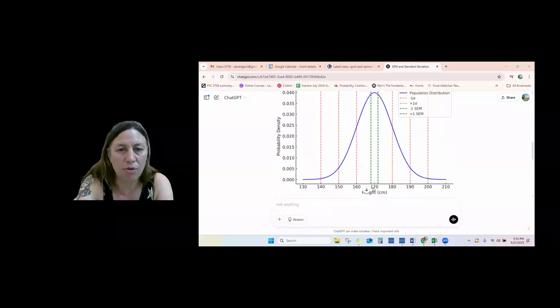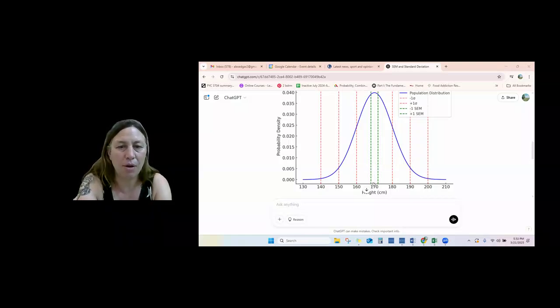So say our college students' average height in the entire population is 170 centimeters. Our standard deviation is within 10 centimeters of the mean. And approximately 68% of all students are going to fall into this area. In the measurement of standard deviation, one standard deviation means approximately 68% of students are going to be within 10 centimeters of the mean. But now, how big is this area of error going to be for our sample?